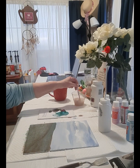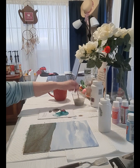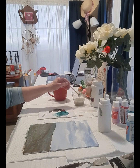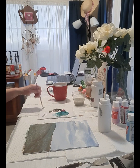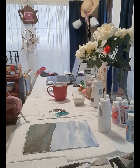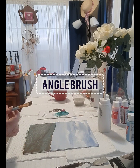Okay. Rinse my brush out really good. See, so I fixed it. I didn't like the way it was, so I done fixed it. Okay, so I got my brush washed out. See, there's no paint coming out of it at all. All right. Now I'm going to change brushes. And let's see. I'm going to use my angle brush because I want to make some bushes.